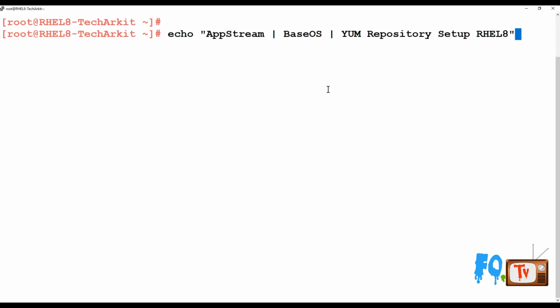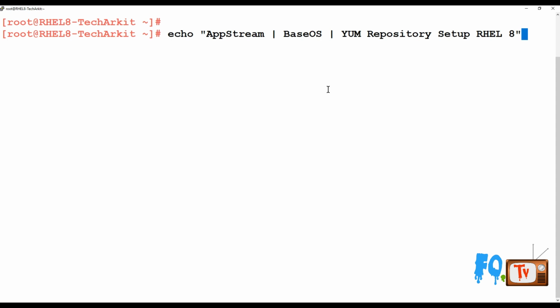In RHEL 6 or 7, the yum repository is a little bit different, and the setup is different. Here, the RHEL installation media ships with two components, called the AppStream repository and the BaseOS repository.